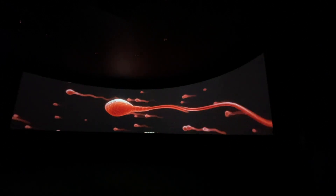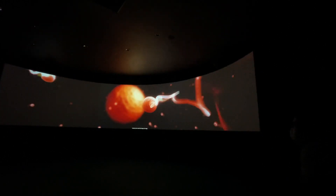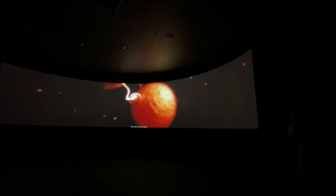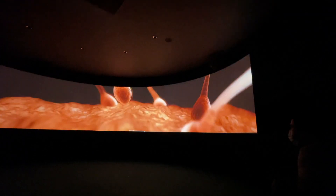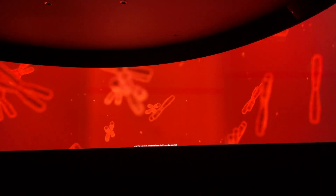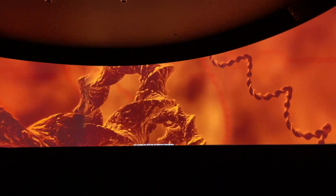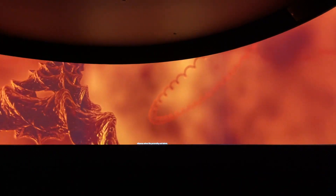Each of us comes into the world and has traveled a fantastic journey. It starts with just two cells. The sperm, the smallest cell in the body, travels to meet the largest — the egg. Billions of sperm race for a single egg, the only cell with the capacity to create new life. Once the first sperm penetrates the egg, the journey ends for the remaining sperm — one that has never existed before and will never be repeated. This cell is only 12 hours older, yet it contains the DNA that will determine characteristics like gender and eye color, and influence others like personality and talents.